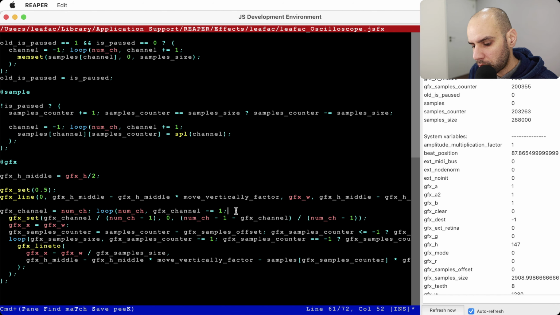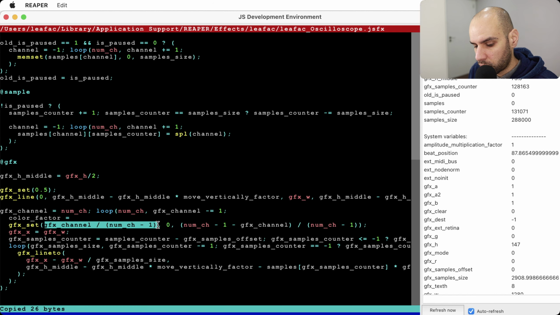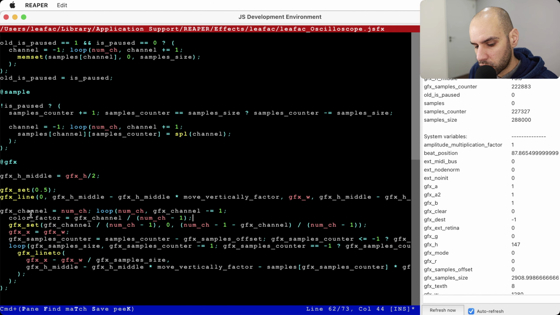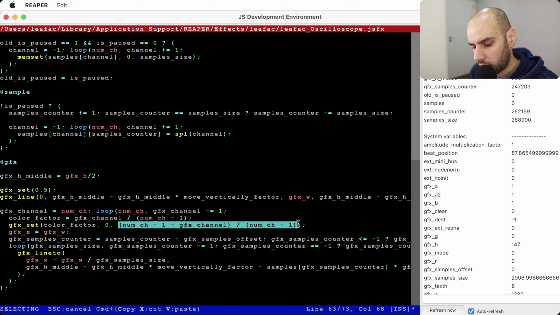But I guess it may be clearer if we write something like this, color factor. And the color factor is this calculation. I don't think there is any better way to do this. So the color factor is this, and then that part may be easier to write if we just say 1 minus the color factor.